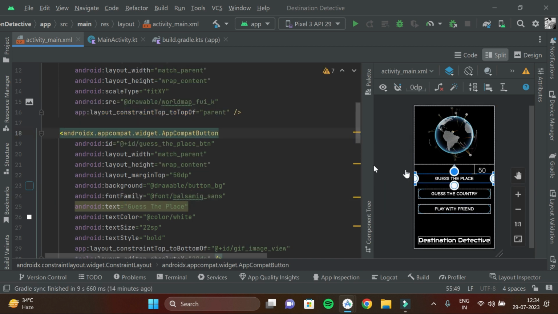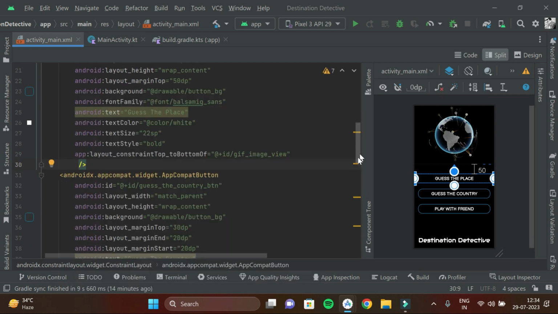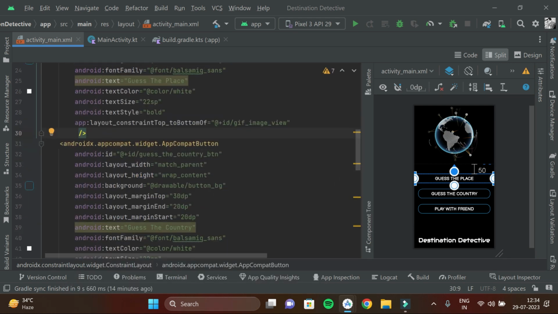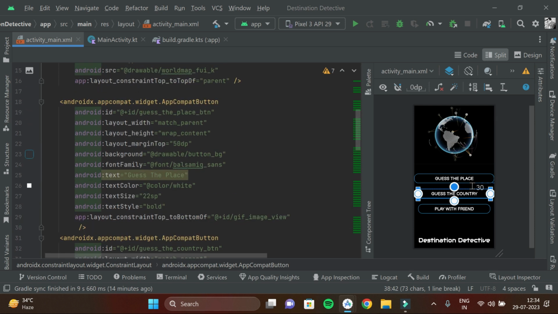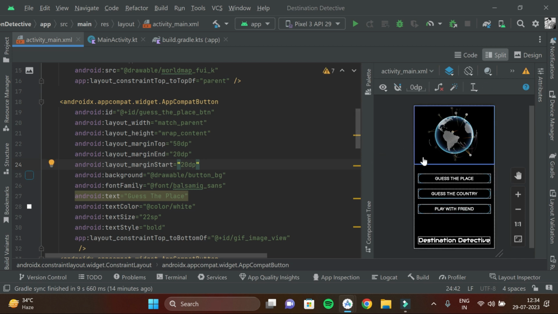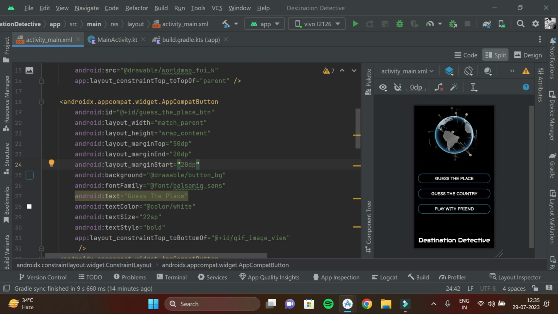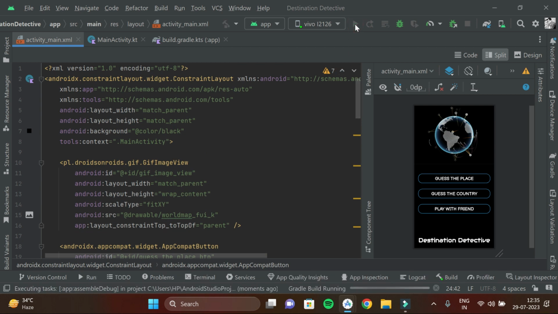One of our button became longer somehow. Let's fix it. UI for our home page is completed. Now it's time to test our app.